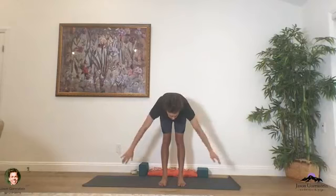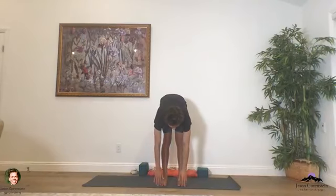As you float the arms forward, start by bringing your pinkies forward to face one another, and then externally rotate those arms, seeing that the pinkies line up with the pinky fingers, the thumbs line up with the thumbs, and the arms are up over the head in external rotation here. Very good. As you exhale, hinge the hips and fold all the way forward. The slower you go, the better. Ideally, this is like a very gentle movement here.